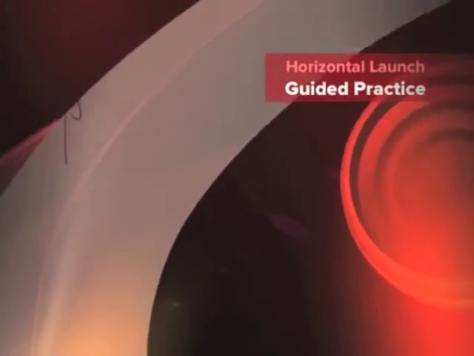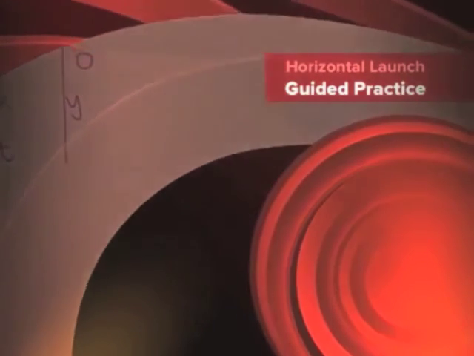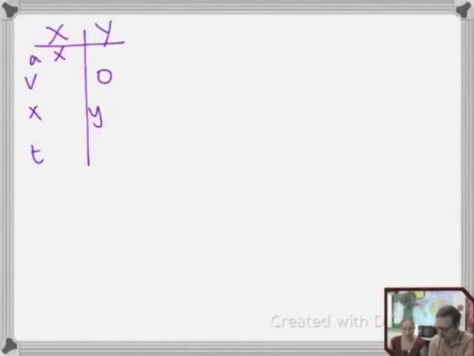Okay, Mr. Domboski, we are going to do some practice problems. Sounds good. Let's take a look. Okay. So you guys turn to page three in your packet, and follow along with us and write all this stuff down so you know how to do it. Okay. So what's the first one? It says you accidentally kick your keys horizontally at eight meters per second off the edge of a cliff. You hear them land 3.5 seconds later. How far from the base should you look for your keys? How tall is the cliff? Okay. So this is kind of making an arc right here like this. That's what a horizontal launch projectile is. Right.